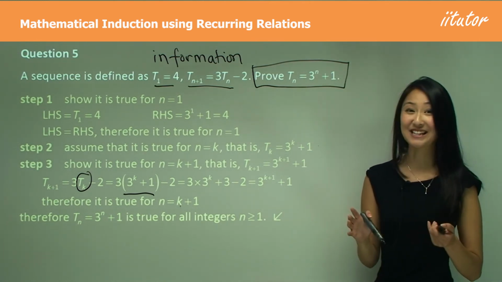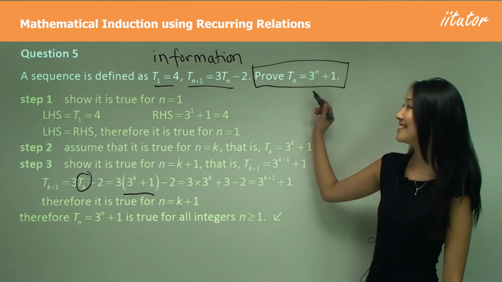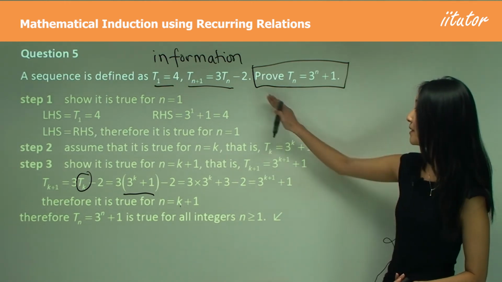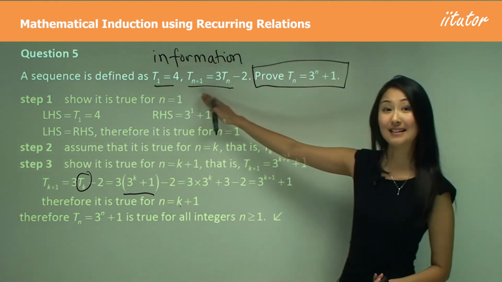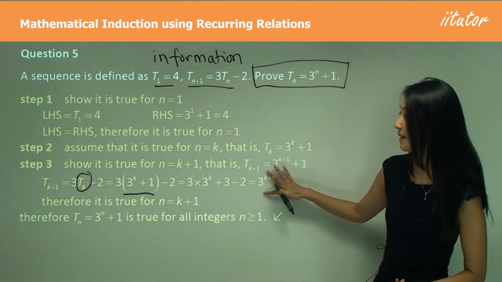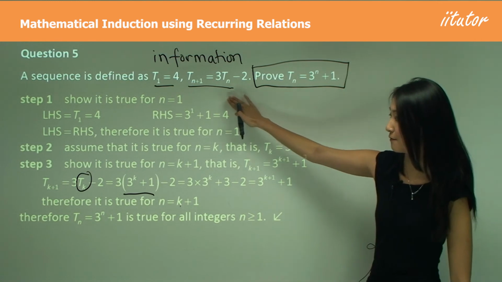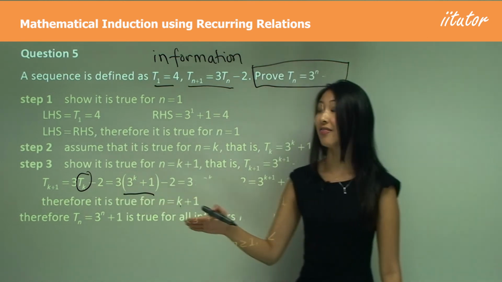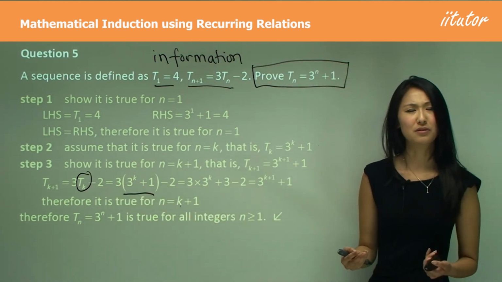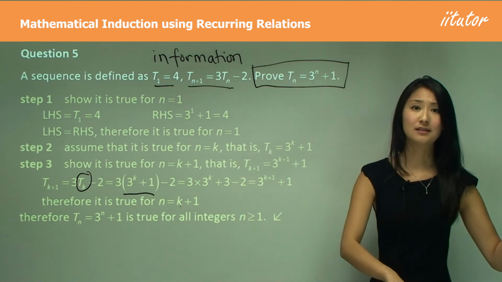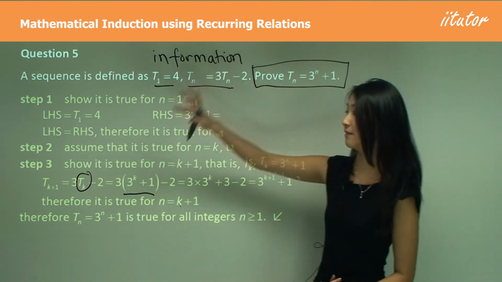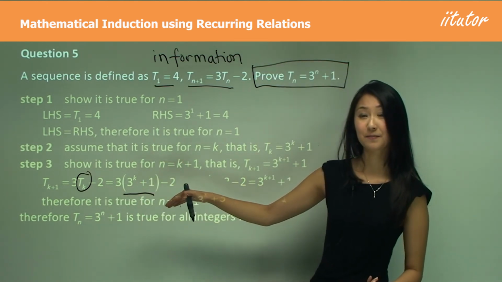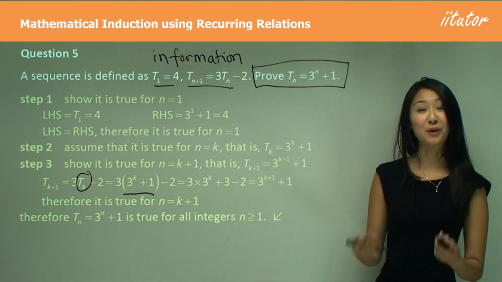Okay, so let's go through this again because it tends to confuse some students. So the first thing I want to say to you is don't be scared. If you see this and it looks unfamiliar, well, at least it looks familiar now and you'll know what to do. So remember, we're just proving this equation and this is information. And now, with step 3, what we're doing is using this information here to say that t(k+1) equals 3tk minus 2. And now we use the assumption. So usually what we're used to doing is having the equation there and using the assumption. Whereas here, we have to use the information to make our equation first, essentially, and then we substitute in the assumption. And then the rest is just similar to what you've been doing before.